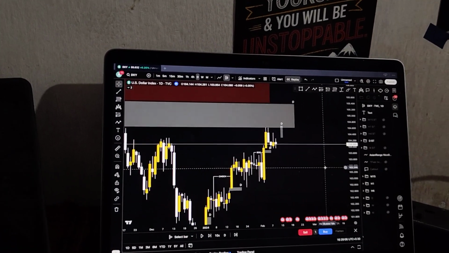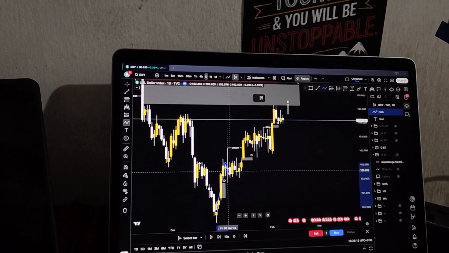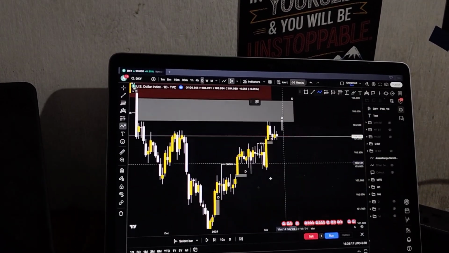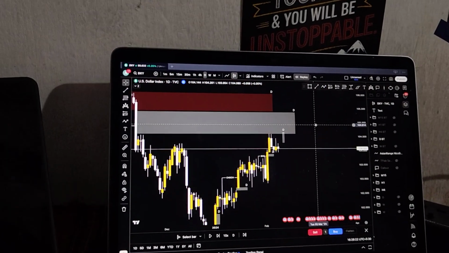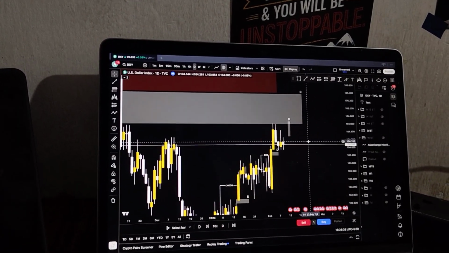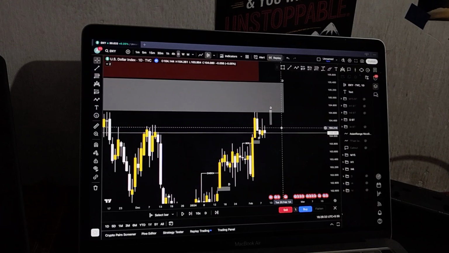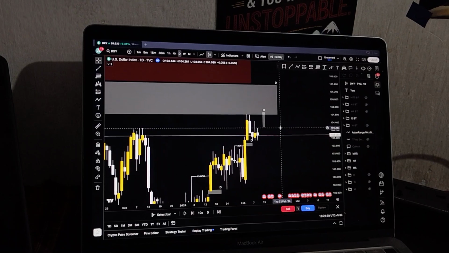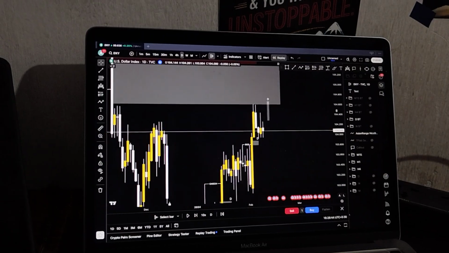Looking at DXY, you can clearly see the market has been following a pattern. Rally, bears, rally, bears, rally, bears, rally. We can anticipate the market to continue the same thing, because we know in the markets human emotions repeat themselves. Whenever there is a panic situation in the markets, the market tends to go to the opposite. Whatever the retail traders do, the market tends to go to the opposite, because that is how it works. The institutions don't want the retailers to win. That's why we are trading this strategy right here.